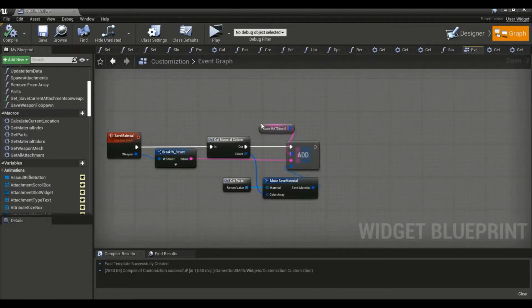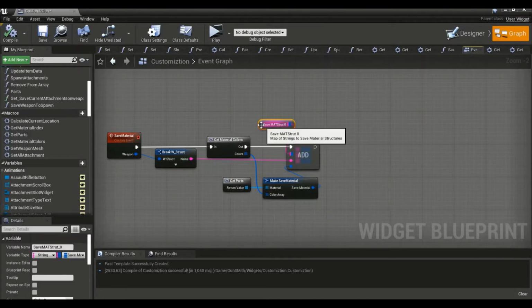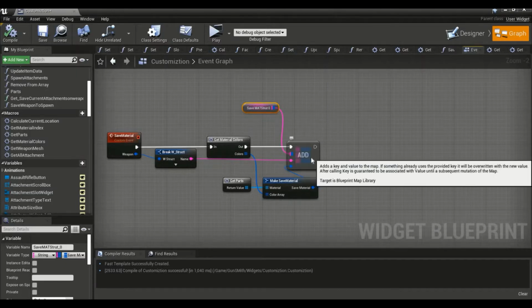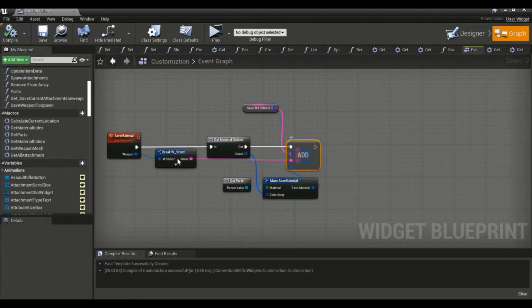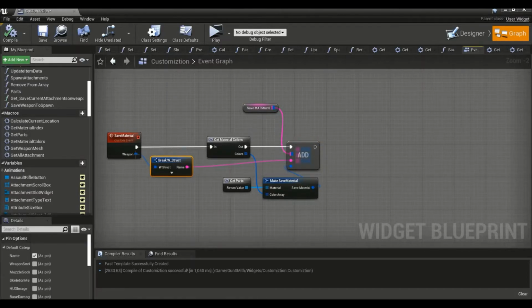Okay, now once that is done, let's go ahead and create another variable. I don't know if we did this already, but I think we did. So we're going to get our save material variable here, and then we're going to add the current name of the weapon.